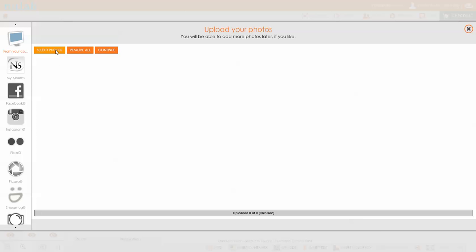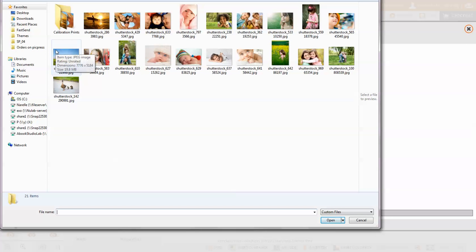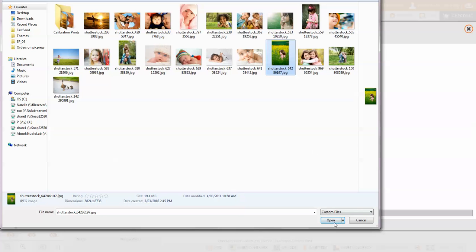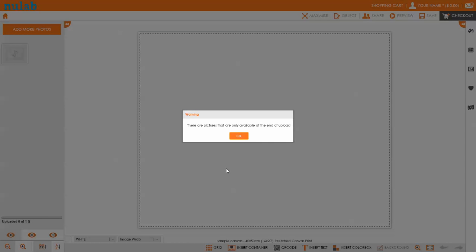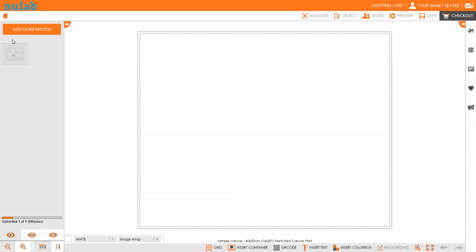And you choose a photo. For the purpose of this one, I firstly will choose this photo to show the rotate feature. So I'm going to choose a portrait oriented photograph and select open. So because it's a large photo, it's just going to take a little while to upload. This all just depends on your internet speed at your end, how long it takes for a photo to upload.